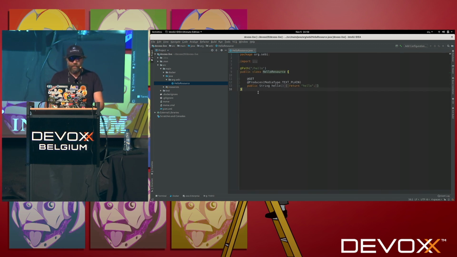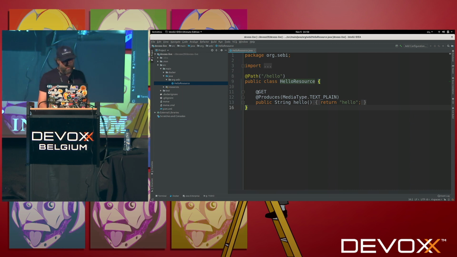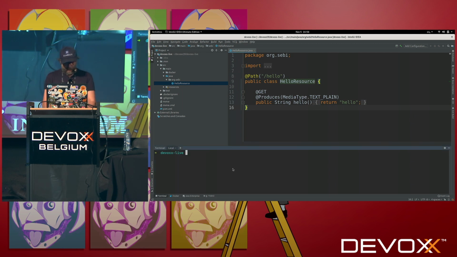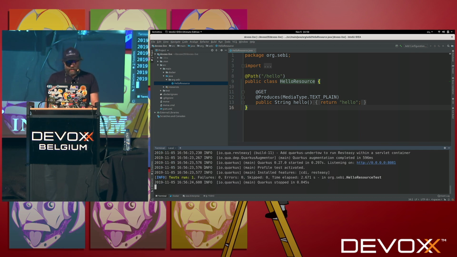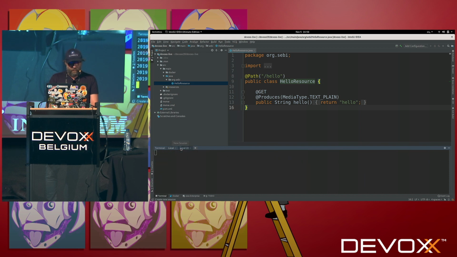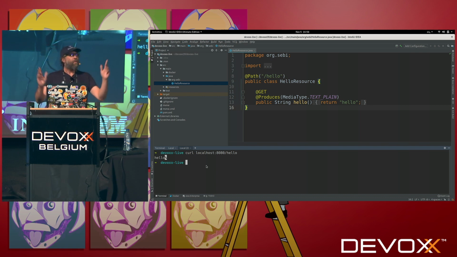It has generated for me one endpoint here, hello. I can just start my app. We can make sure it's all working. So here I launch my Quarkus app in dev mode. And let me see, here we go. And it's running. Okay, and if I do a call on localhost 8080/hello, it should return hello, as expected. For those that don't know Quarkus, just to show you quickly the fun stuff that you can do before we dive into security, I can say hello Devox here and just save it.